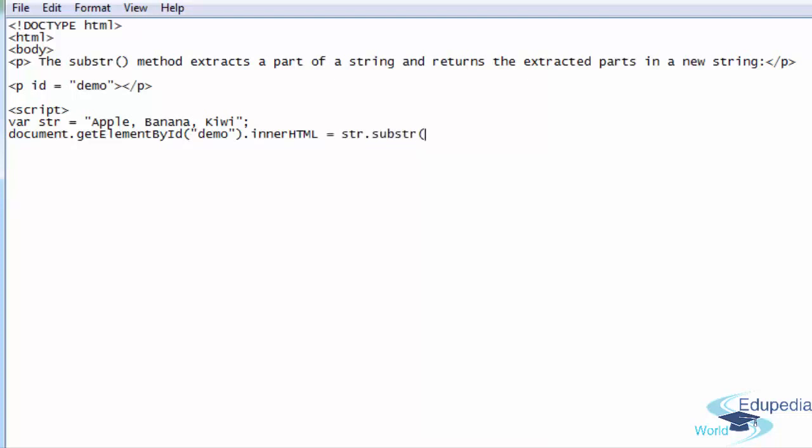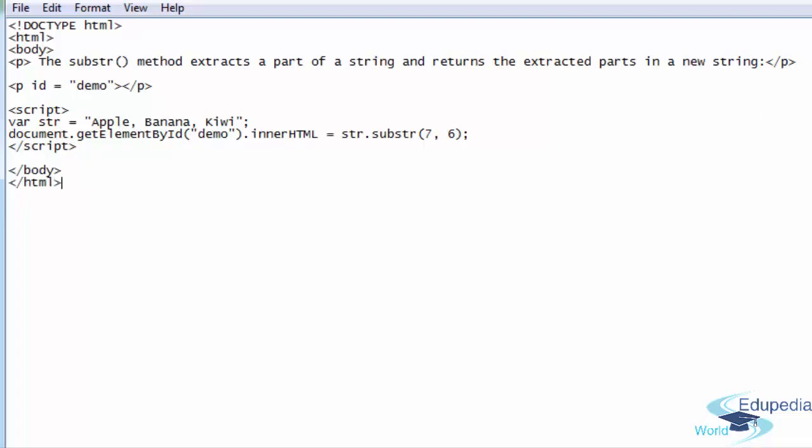Okay, and 7, 6 are the arguments that you apply. 7 is the start, 6 is the length. Okay, close the script tag, close the body tag, and close the HTML tag.